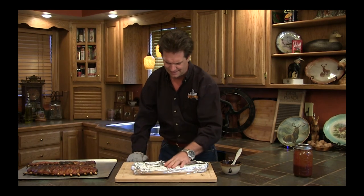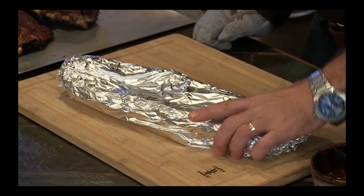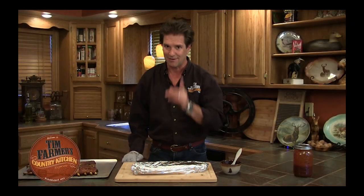Now earlier, Jason did his pork butt. The only difference, the absolute difference, and everybody has their own way, is that I will seal that with mustard around the dry rub. And by the way, that's a good dry rub. All right, I'm gonna put these back on. And in just a minute, Nikki's gonna come out and fix us some cheesy potatoes, she called them. Delicious. We'll be right back.